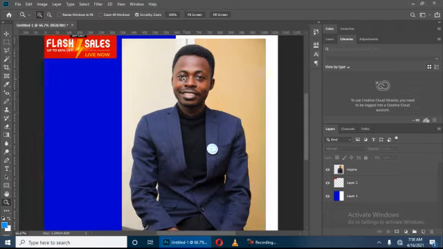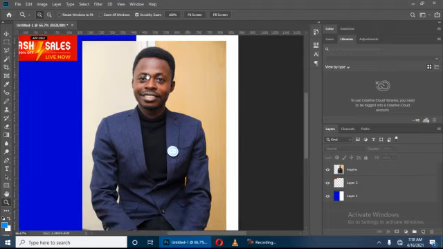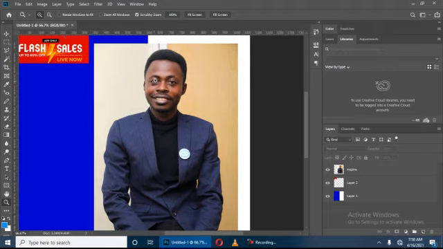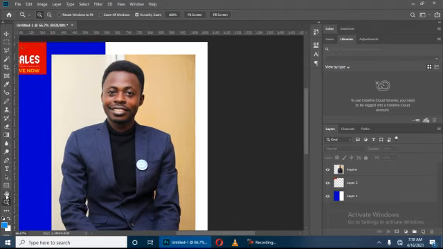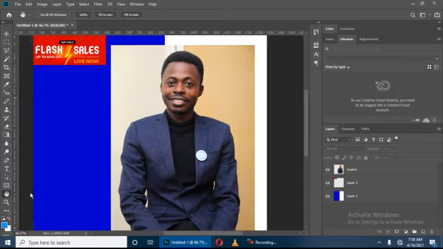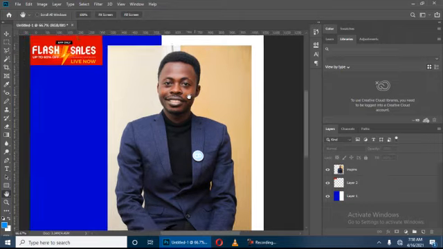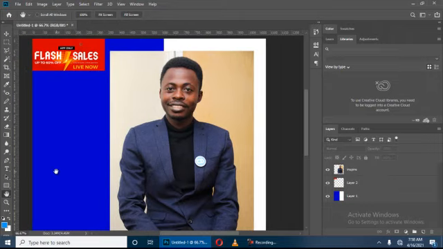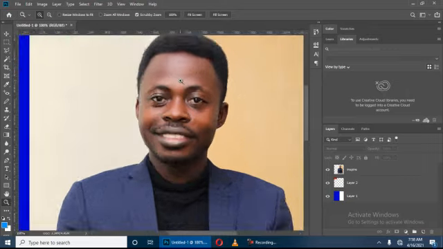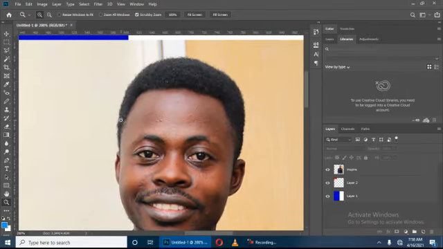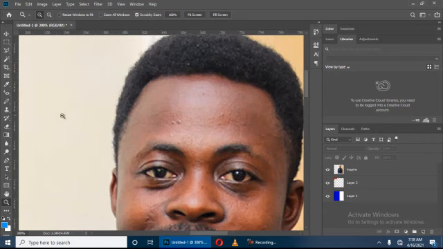You can click on your backspace to toggle the tool and change it to hand to drag, click and drag, or you can click on your hand tool here to drag. Now click on your Z or zoom tool again to zoom in so that you can see the picture very well and see what you want to edit very well.